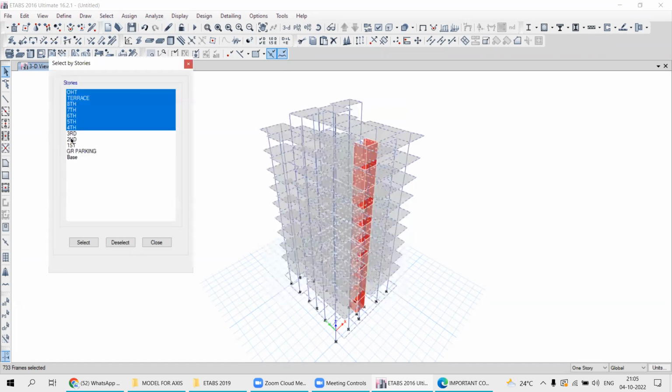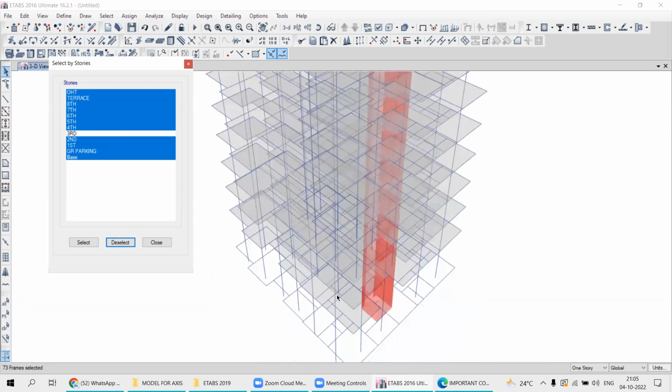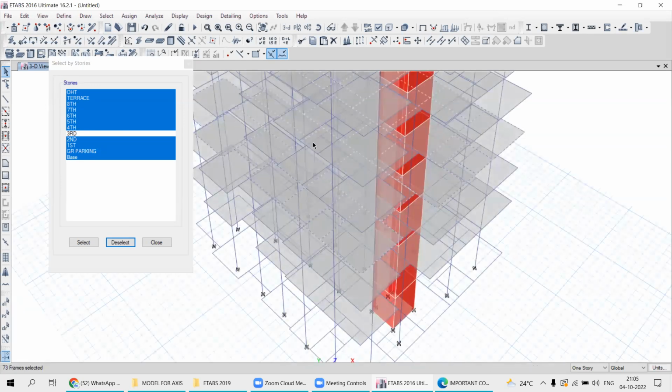Press the control, from second to base, from these all levels, whatever the things are in selection at all these floors, I want to deselect all those selections. Say deselect. Now the only remaining thing is what? Selection of beams at the third floor.